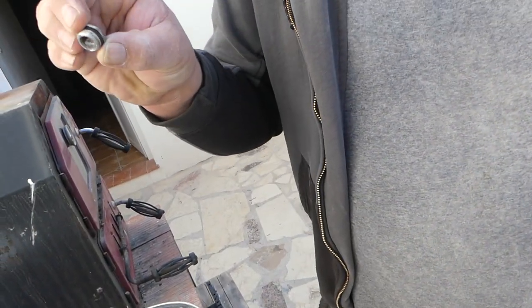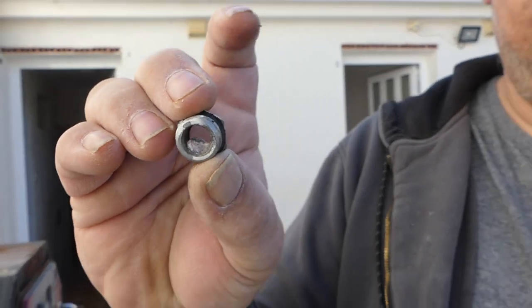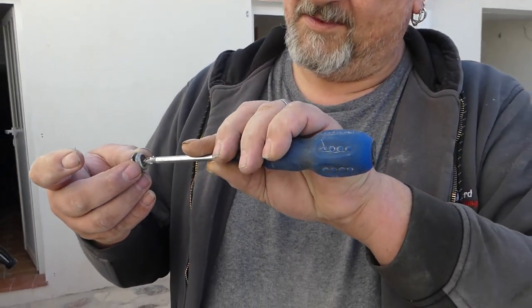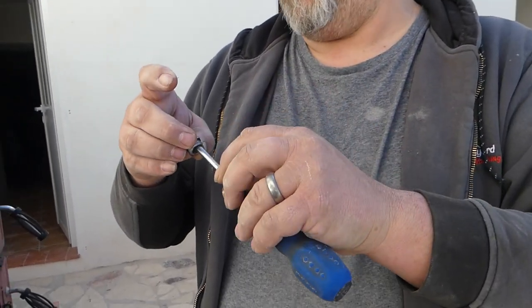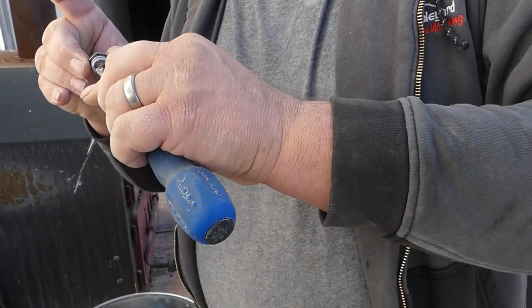Okay, so I've cleaned it all up inside. I've got some silicone grease. Don't know if you can see that. I just need a little tool. Put it around, so I'll just use this screwdriver to make sure the O-ring gets plenty of grease onto it.